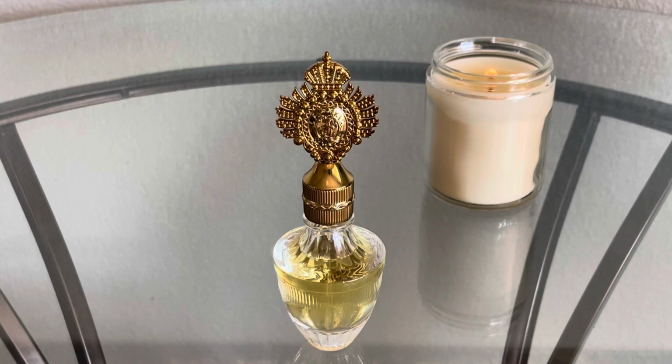I think this perfume is something that I can appreciate on someone else because it's not bad, it's just not for me. I think that if someone was walking by and I smelled it, I wouldn't think that they smelled absolutely horrendous or anything like that. Just for me, I know that I wouldn't enjoy this on myself personally.